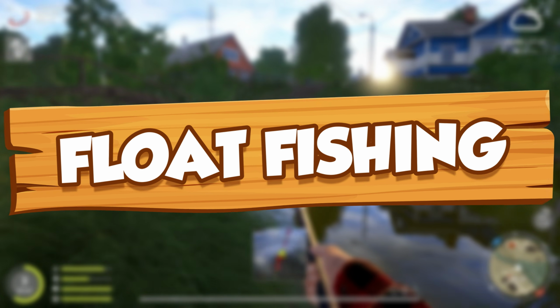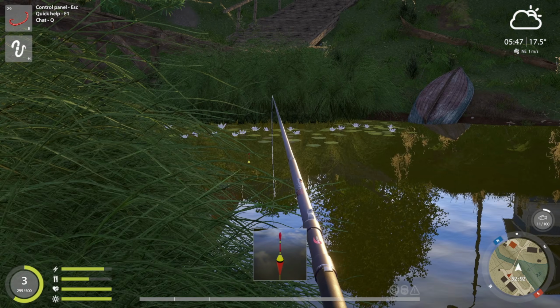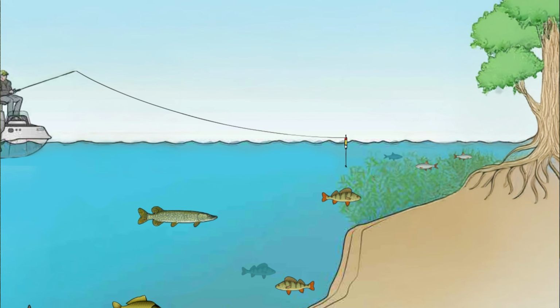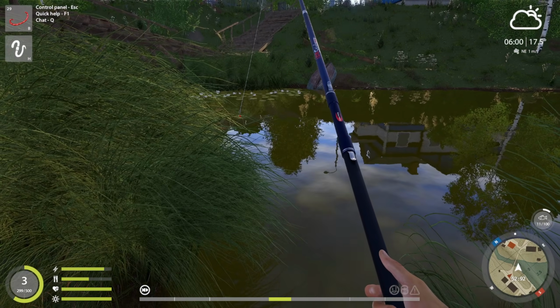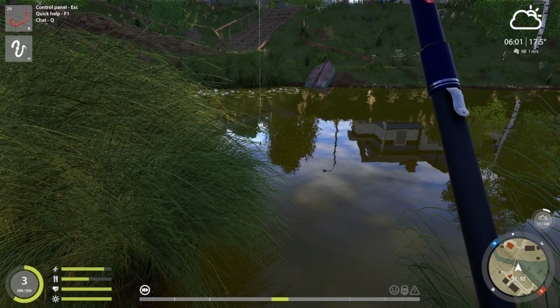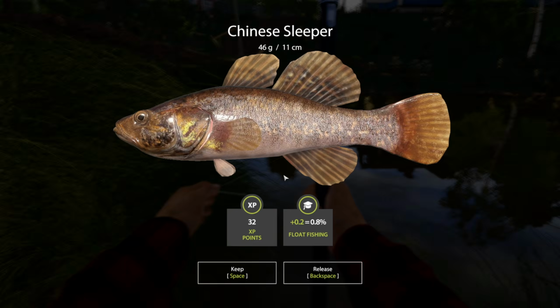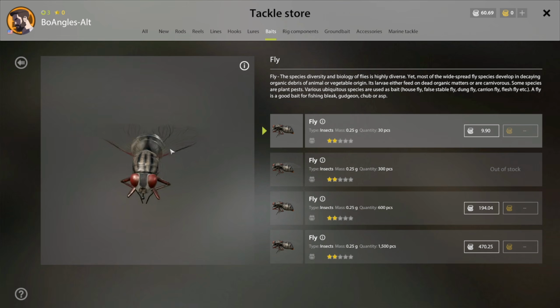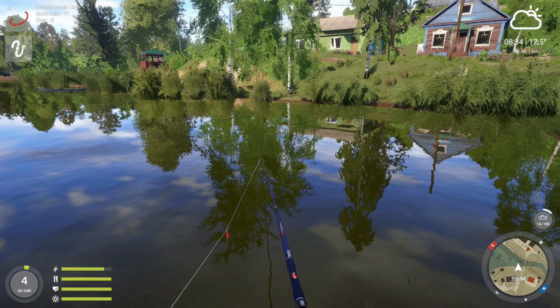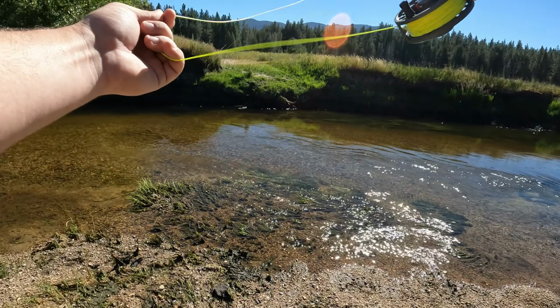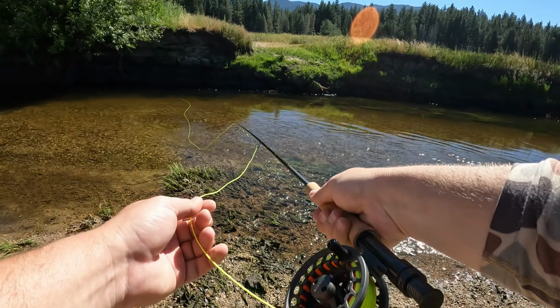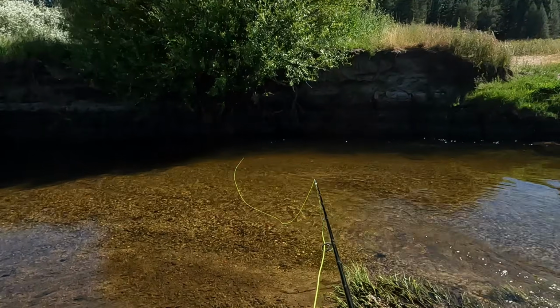To simplify this, let's start with float fishing. Float fishing starts at the surface or top of the water and generally works best in more shallow depths. Due to the lightweight floats, it can be a great method for smaller fish, allowing you to cast a lightweight bait such as a worm, maggot, or fly using the weight of your float or bobber to carry it during the cast. This is similar to a fly fishing rod where the weight of the fly line carries the lightweight fly to where you're casting.